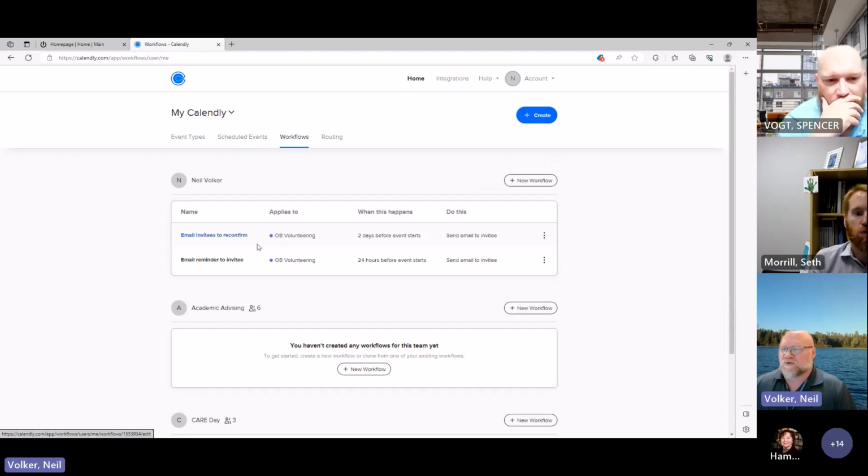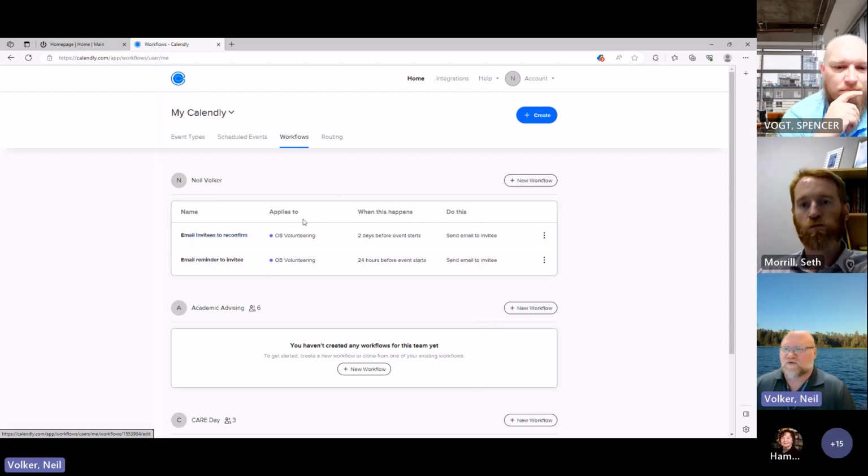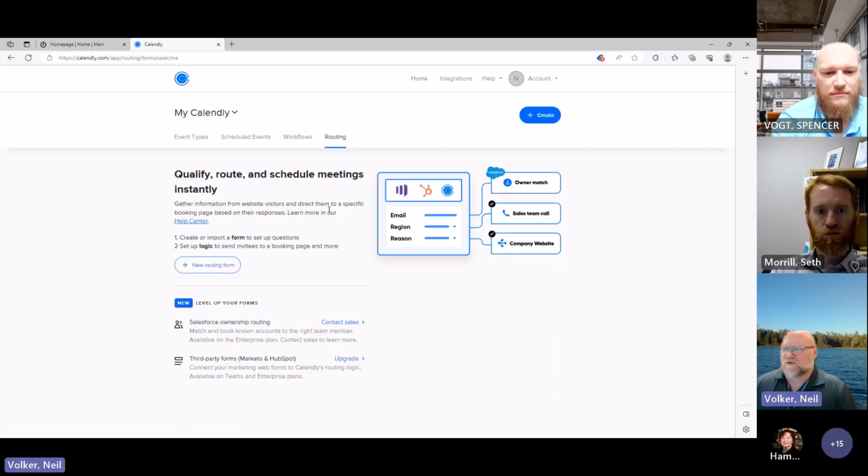Workflows is more generic. I have email invitees and email reminders that I've set up, not necessarily through the workflows tool here, but as workflows within editing an event. We can set parameters, what kind of restrictions, and when we want these communications to go out. We can customize them. I haven't really used much of the routing tool. It is relatively new, so if you have any questions about that, I'm going to have to do a little more research. I have not received any inquiries about that so far. But it looks like we have a little logic to set up questions, invitees to booking page, and more.